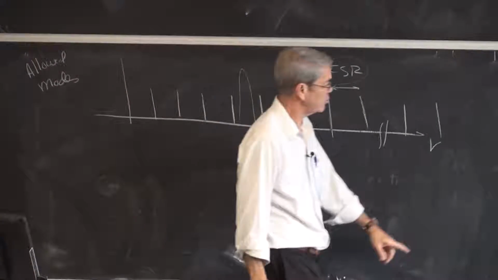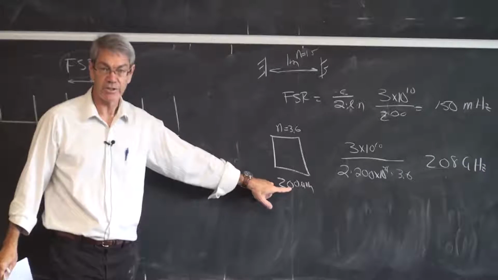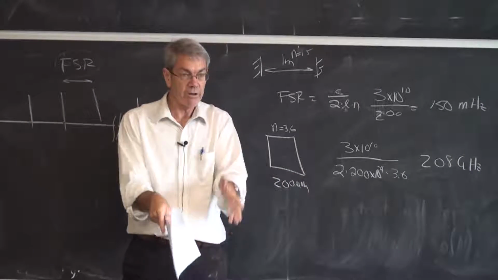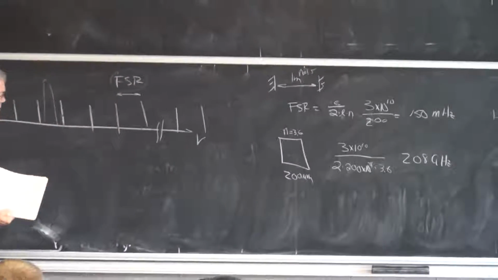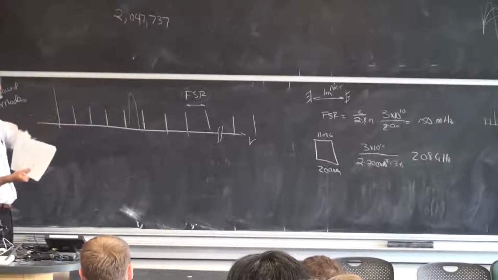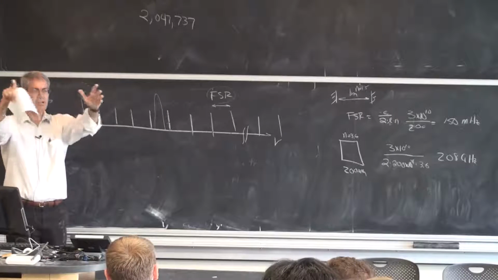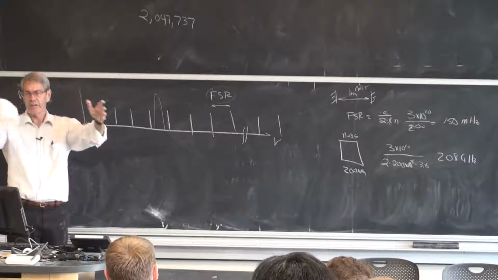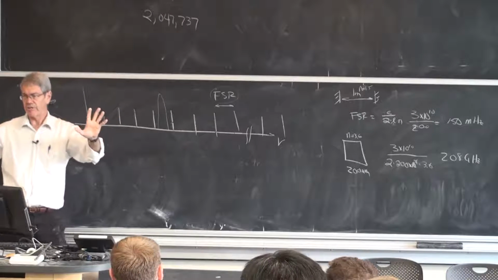Gallium arsenide has a huge gain bandwidth. It'll have no trouble overlapping a couple of these modes, even though they're 200 gigahertz apart, and finding one to operate on. So it's not a big issue, but typically you say, wow, these are discrete lines here. The gain always has some sort of continuous spread, and so as long as that spread covers some of these modes, the thing lights up.